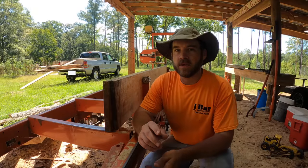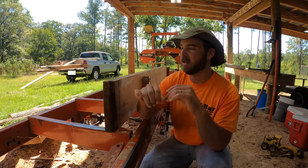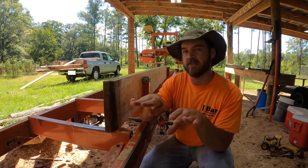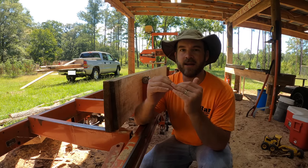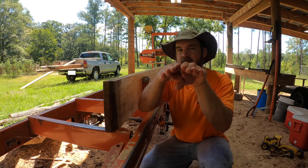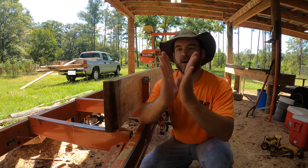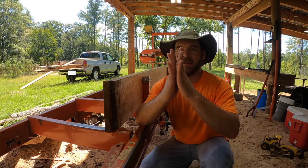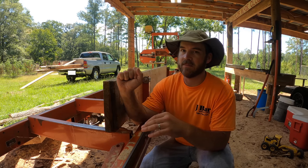The first thing I want to do is make sure the deck of the mill is level. I'm going to do two boards first and then put the two cut edges together to make sure they butt up flat against each other. If the mill is not level — if it's dipping in the middle or bowed up — I'll either have a gap in the middle of those boards or gaps at either end. I want to make sure before I do all of these that the mill is set up properly.